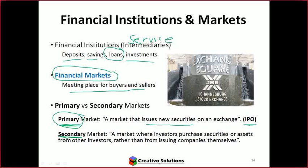And we said earlier, the biggest advantage for a company is to generate capital. Yeah, access to capital. So the more access to capital you have, the more likely you are to grow and succeed as an entity. Okay, remember, growth is dependent on the amount of capital you have. Yep. All right, then we've got secondary markets.